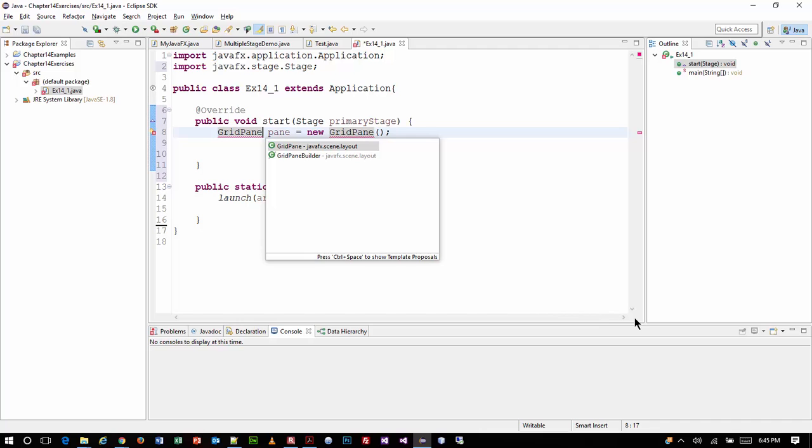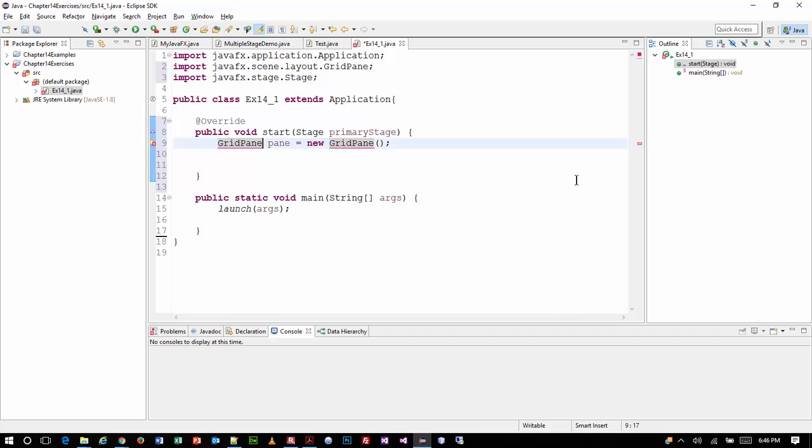What I'm trying to tell you here is all these weird import statements at the top, you will get to memorize some of them, but you'll never memorize all of them. You kind of let the tool help to guide you. All right, so I'm going to go ahead and add that in.